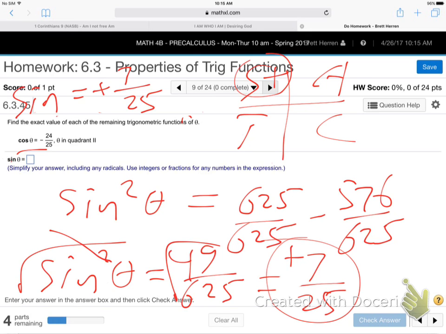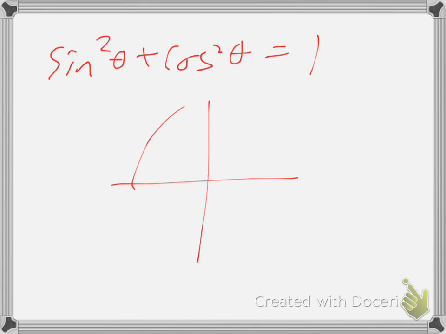So it was all about using sine squared plus cosine squared is 1. We're going to use that a lot. Let me go back to that again real quick, if that's okay. Sine squared plus cosine squared is 1. Why is it true? You know, I don't like things without reasons. Anybody know? Just think about the unit circle.